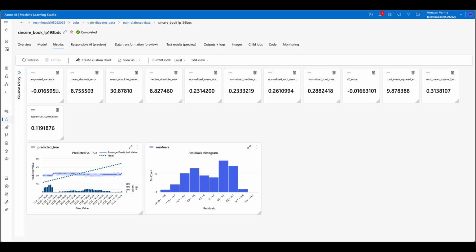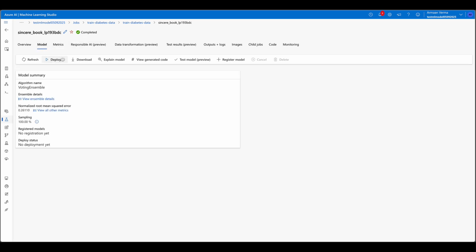So for example, if you like this model, you can simply go and deploy the model, and once deployed, you can deploy it for the web service endpoint or real-time endpoint, wherever you want to deploy, and this is how your test model will preview. So this is just an overview, and I hope this gives you an understanding of how to use the data, how to train the data in a regression model to give you numerical output.